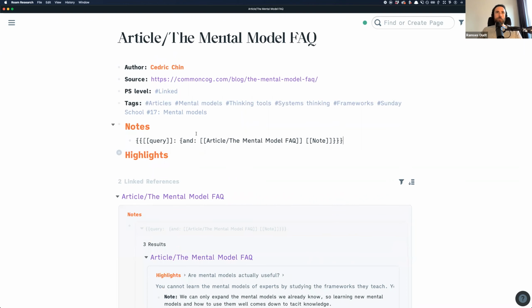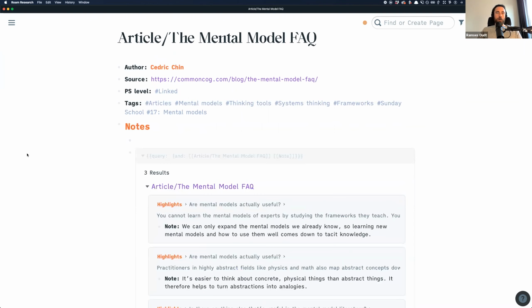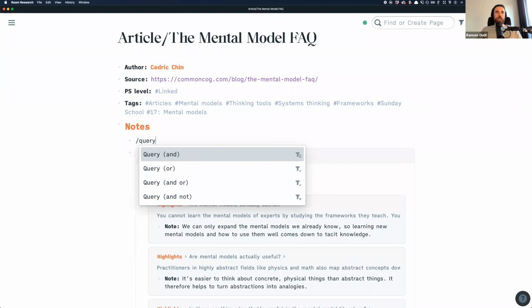So if you're not familiar with queries, I will start writing one now. So it's slash, and I start, oh, someone tries to get in. So it's slash query, and I use the and query. And Francis, maybe you can, if you want, also link to the queries article, please. Because the query logic relies on Boolean logic. So if you're not familiar with Boolean logic, it might be useful to dive into it. I've written an article about it.